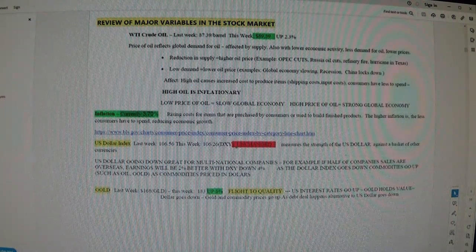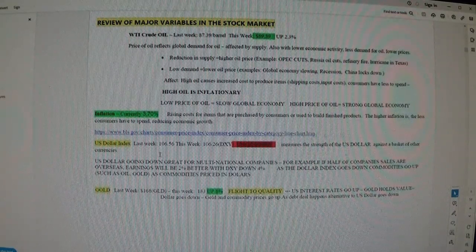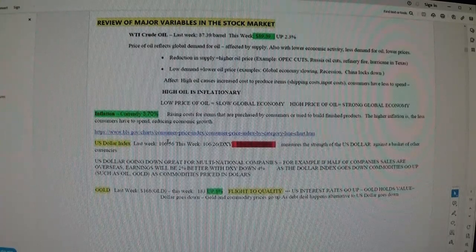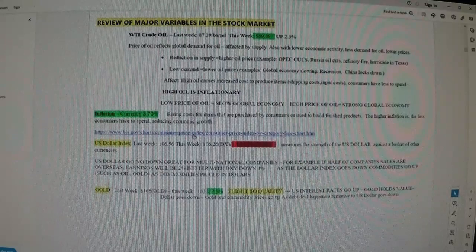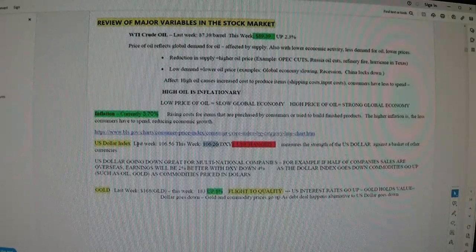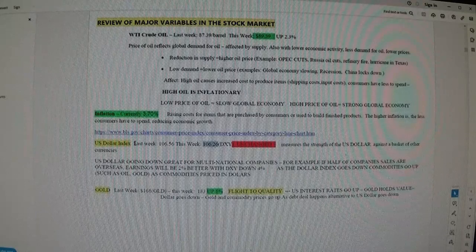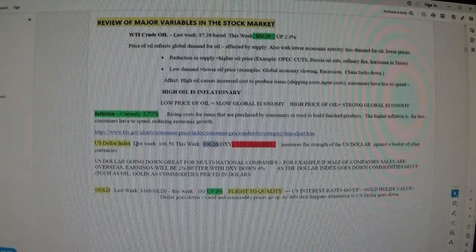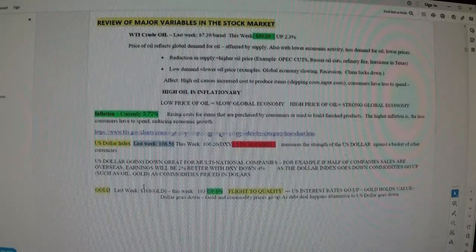The dollar index is unchanged this week. It's been going up, and that's bad for stocks that are doing business overseas, because if you do business overseas, then when you repatriate money back into America, you get less money if the dollar is strong. So lately the dollar has been strong, and we're going to have tech earnings this week, and each one of the tech stocks is going to say there are headwinds. We had problems with foreign currency translation, and that reduced our earnings. So we're going to expect that in our reports this week.